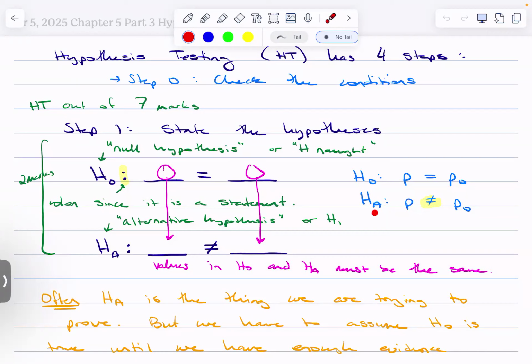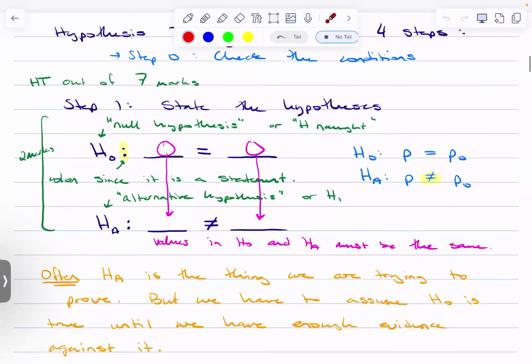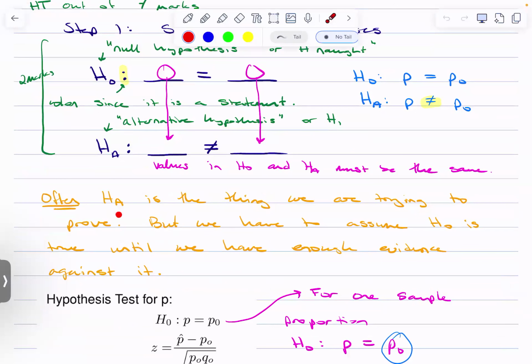And then our alternative hypothesis is that P, so we have to talk about the same thing here and the same thing here, right? And so then the alternative is that it's not equal to this number, right? We don't commit to what it could be, right? That brings us back to a confidence interval, but we do say, okay, well, there's evidence against it being P naught, and so then I conclude that it's not P naught, okay? Often, the alternative hypothesis is the thing that we're trying to prove. And not always, but often.